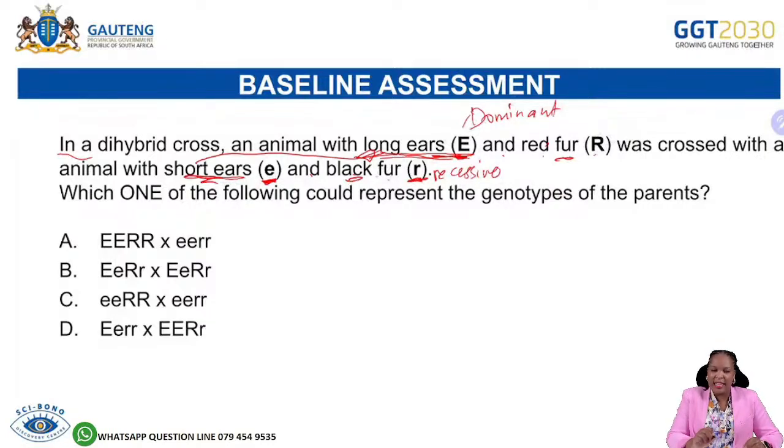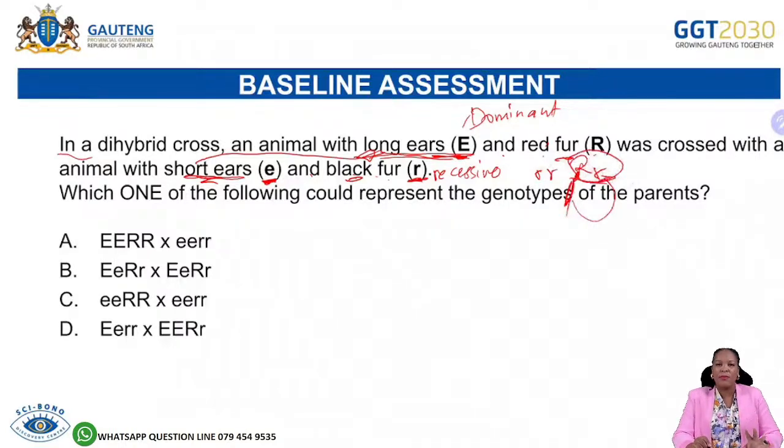Now remember what we said, that alleles work in pairs. They are always in pairs because they are from the mother and the father. Now you need to check the situation, whether it is heterozygous or homozygous. And remember we said for the recessive allele to be expressed in the phenotype, both of them must be recessive, because if one is dominant over the other, there is going to be complete dominance, meaning the dominant is going to win over the one that is recessive. So let us take a look at our question for now.